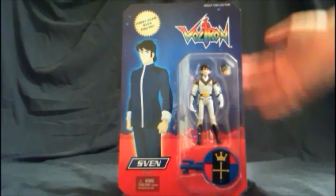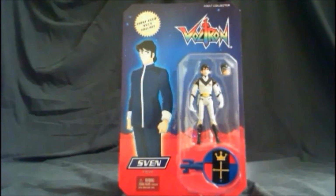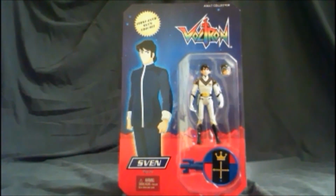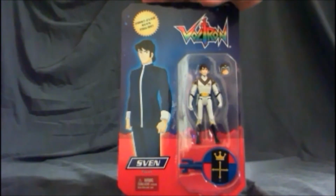Love the packaging. It harkens back to the original Voltron toys that were done by Panosh Place, which I did have. My brother and I, we had them all, and unfortunately we moved a lot when we were children for my father's job, and we lost a lot of stuff in moves, gave things away, sold things to friends. And Voltron, the Panosh Place ones, were casualties of that unfortunate war. This is a great package, though. It looks just like the old figures.